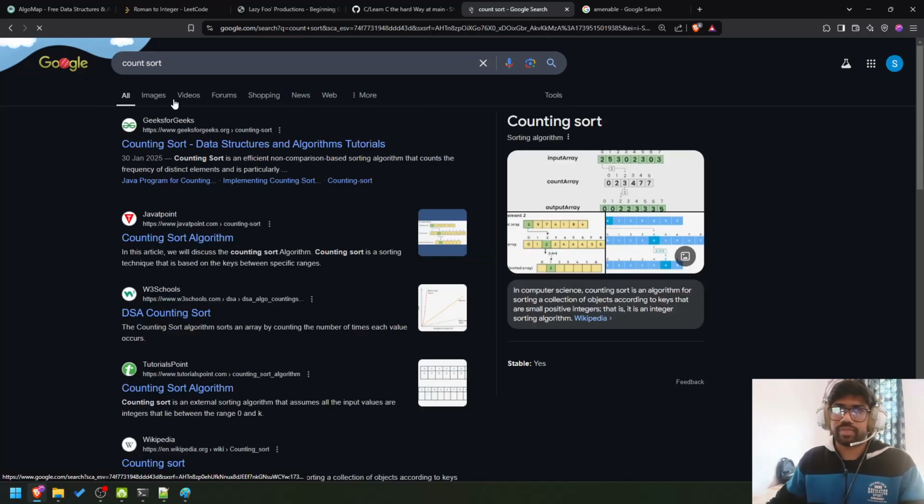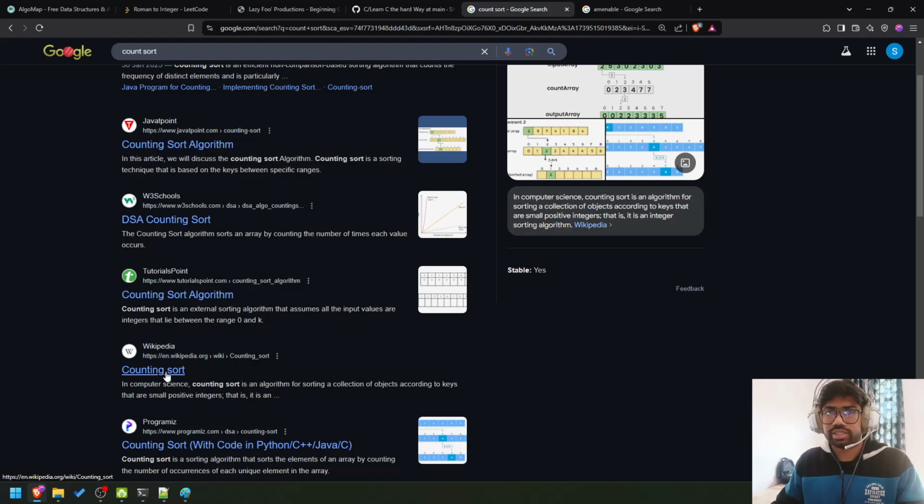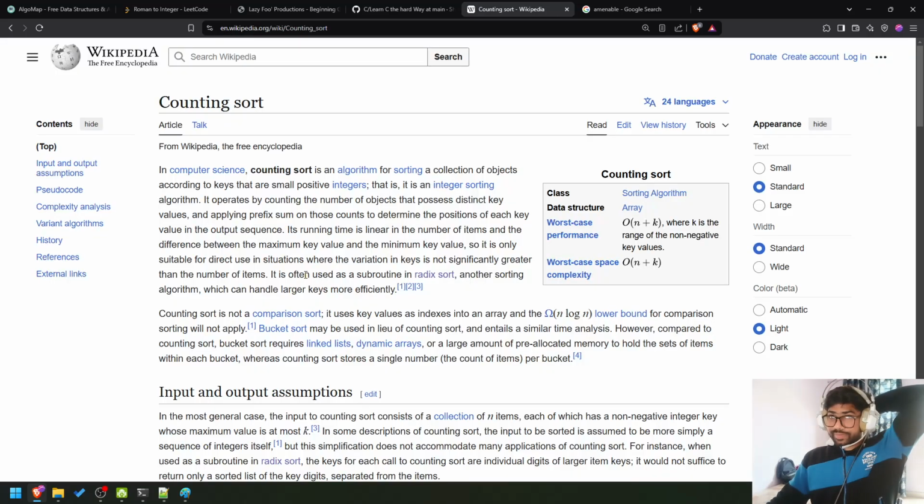Let's learn about counting sort. Okay, what is counting sort? In computer science, counting sort is an algorithm for sorting a collection of objects according to keys that are small positive integers. Okay, they should be small positive integers. That is, it is an integer sorting algorithm.